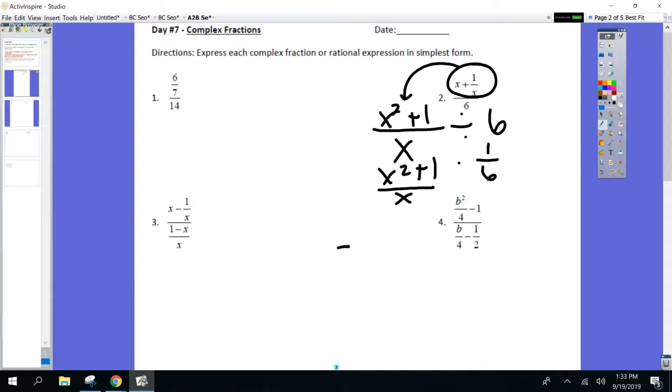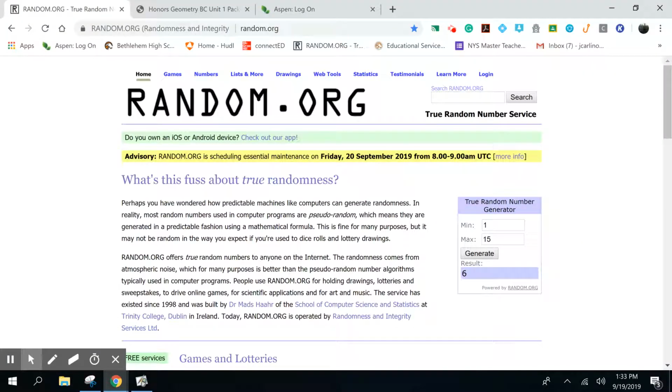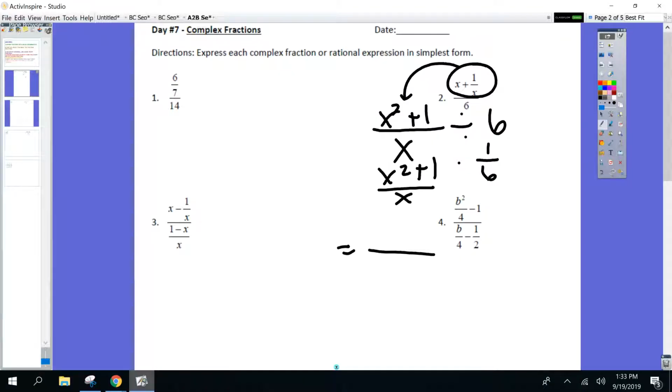So ready? What am I left with on the top? Don't freak out. Here we go, 6. What am I left with on the top? X squared plus 1. And then what am I left with on the bottom? 6x. Done. Cannot cross off anything. So combine the top or the bottom or both, divide, and then flip, factor, whatever you can do. Go ahead, ask away here, because now I'm really going to just turn it over to you guys.